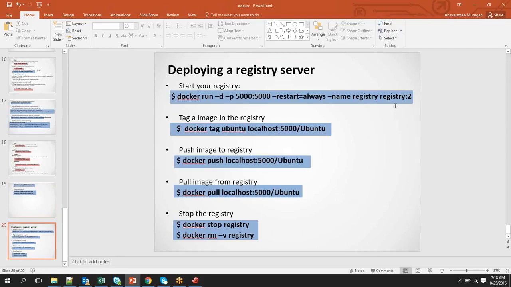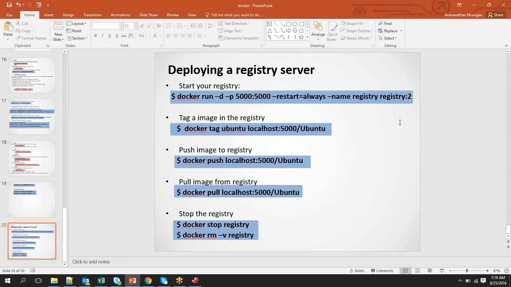Now, if you see, I'm giving this option as registry:2. The first part, registry, is the name of the image, and 2 is nothing but the tag attached to it. Whenever you change an image and try to push it, for example, until the previous class we were creating many images of the same type. I had a single Dockerfile, and every time I showed you something, I built a new image. But practically, all these images come from the same Dockerfile. In that case, you can have one image name but tag multiple names for it, so that the same image will have different content with different tag names.